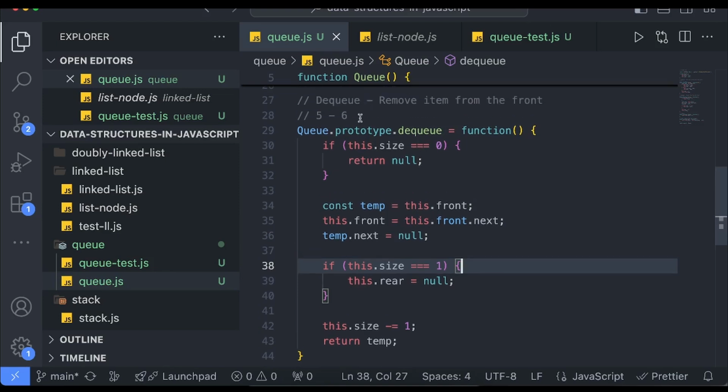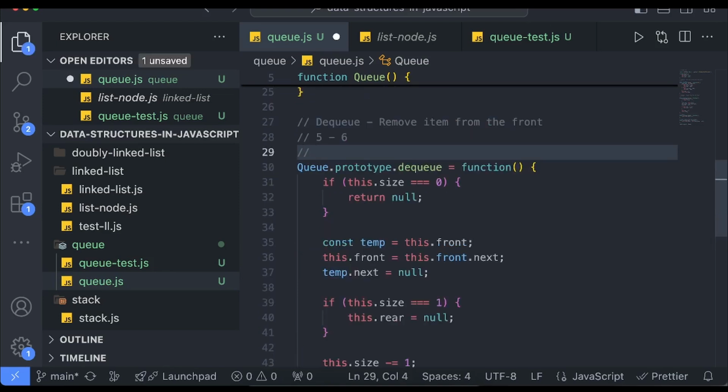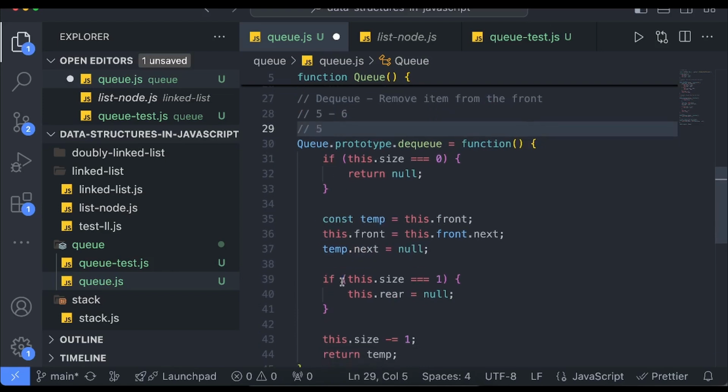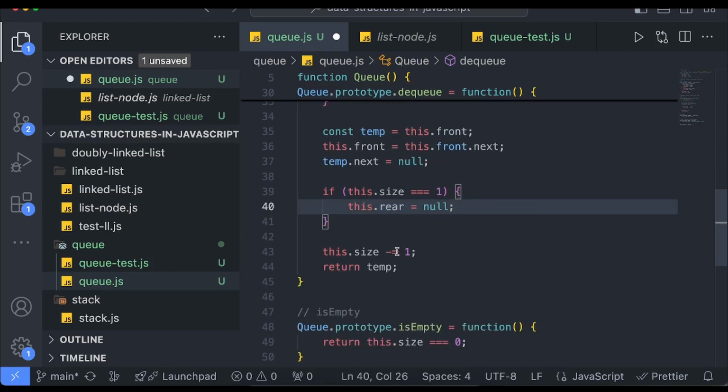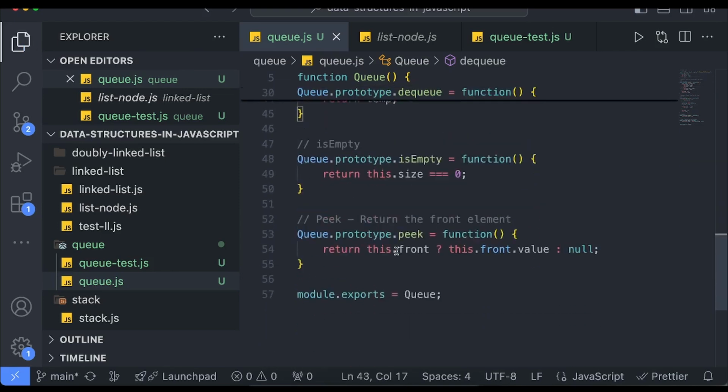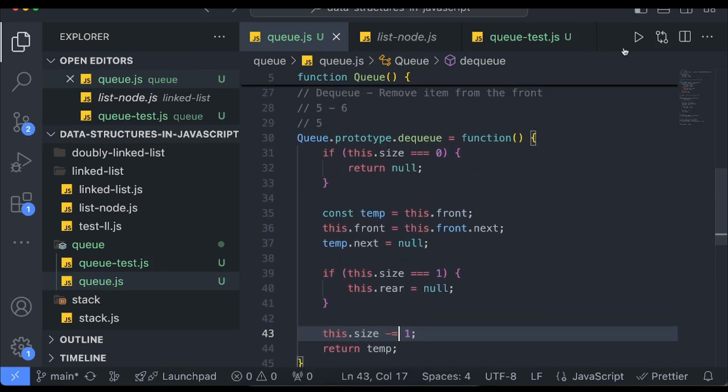For example, if we only have 5, our front and rear both are pointing to this 5 only. So for the front, we are removing it. But what about the rear? Rear is also pointing to this 5, right? So if the size is 1, we are saying that the rear is also going to be null because we have removed this element. So let's try this again.